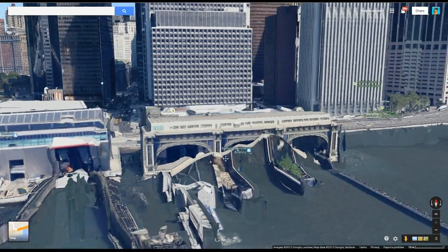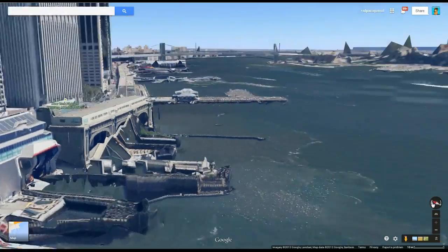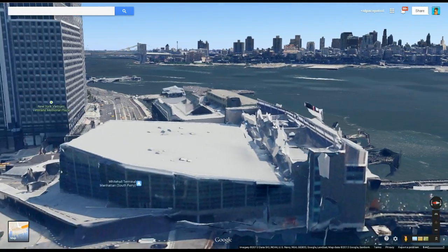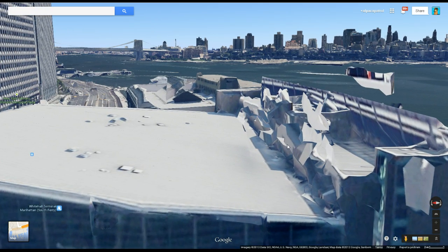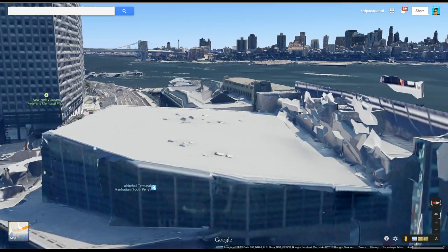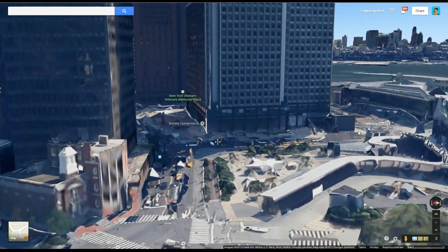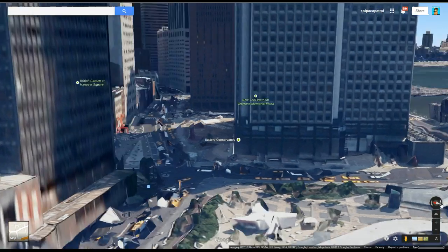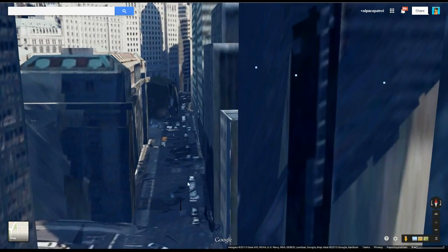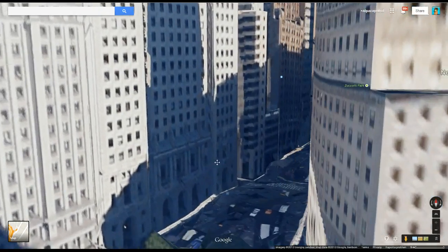Looks like something horrible happened to these docks. Jesus Christ, Godzilla attacked! By the way, the new Godzilla looks amazing. So the docks are kind of fucked up. But again, this is sort of what I'm talking about with the procedural generation. It doesn't actually look like that — there's not just a bunch of fucking crazy, terrifying jagged metal up there. Oh my god! Godzilla truly did attack the city. Look at this! There has been a monster. There are kaijus in the city and there are massive tree beings.